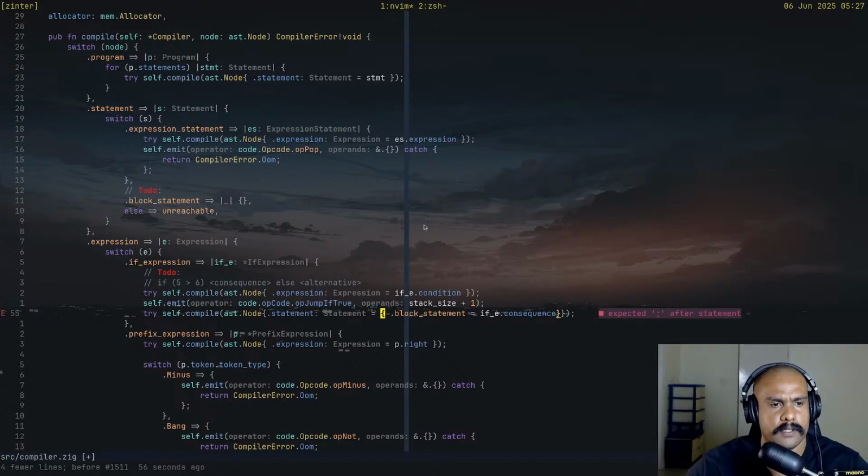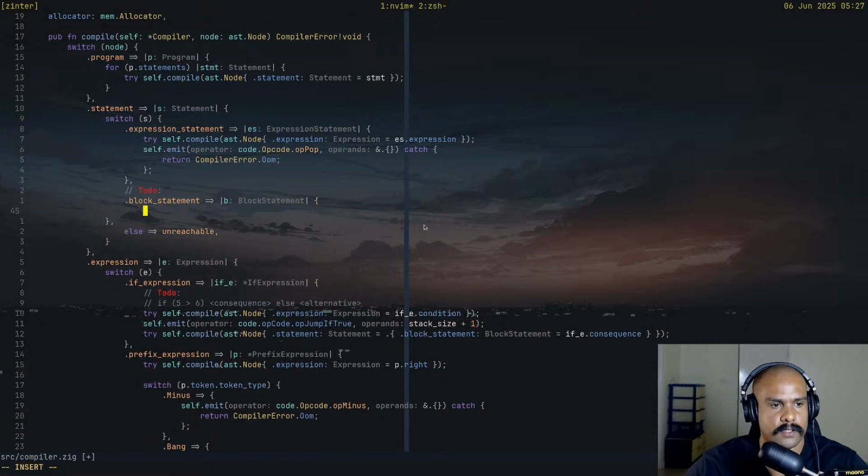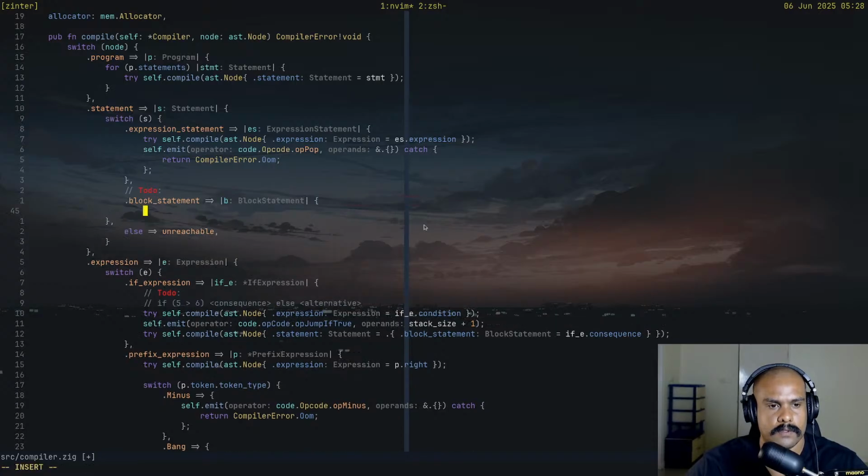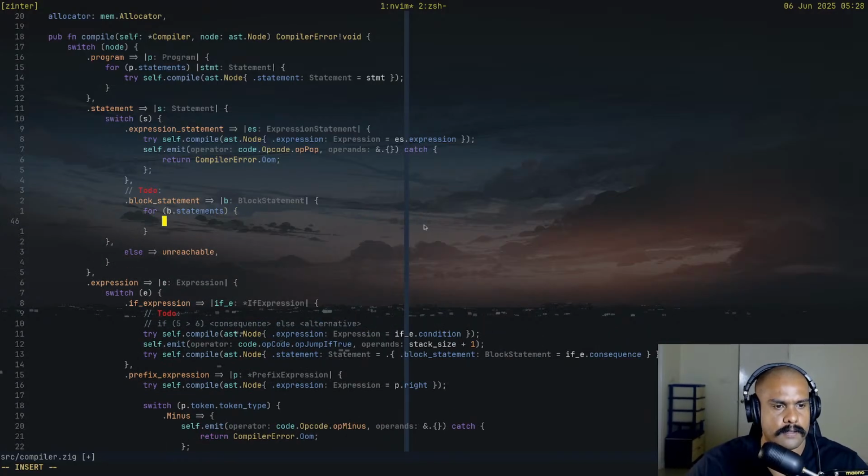Oh, that's actually pretty cool. So if I do self here, oh no, without the capture, statements. If I didn't have a capture, self would be a statement. Interesting.